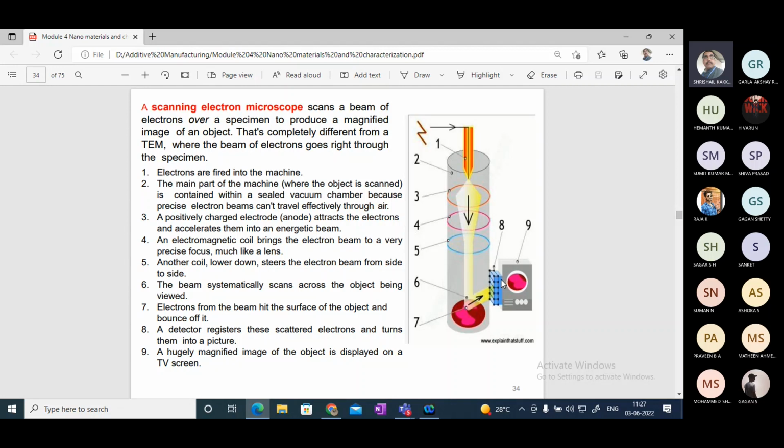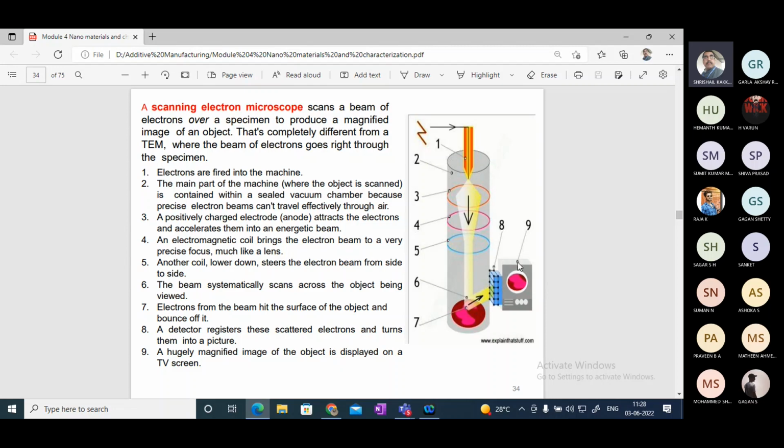It may be 1:1000. Even with your normal photo, if you are going to enlarge it 1:10, you will not be able to find the faces properly because the pixel quality will be very poor. Correct, no? So in the case of the scanning electron microscope, we can go up to even 1000 times magnification with meaningful, intensive information about the nanoparticles. That is what this one will be showing you, the magnified image.